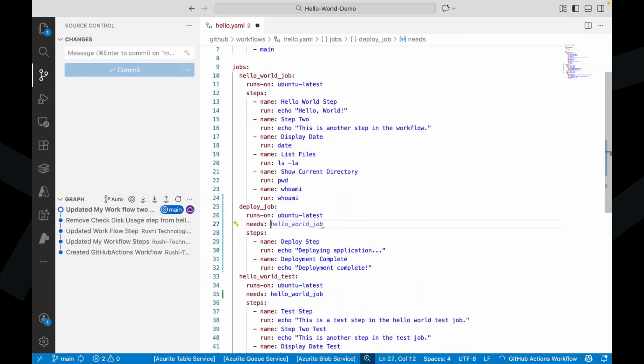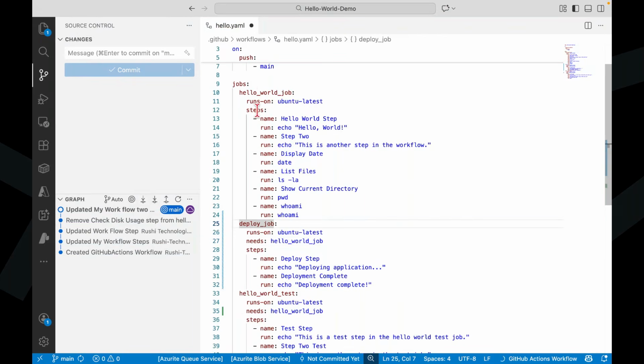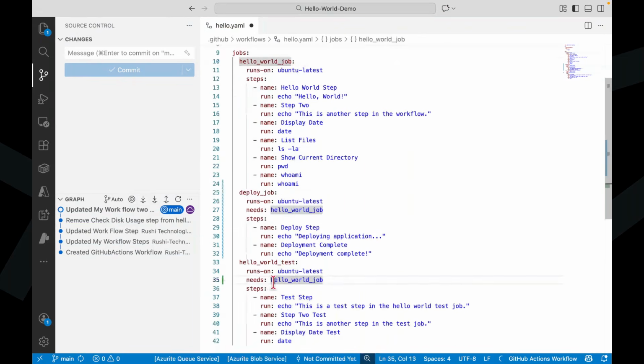Again here, you are saying this job has to be executed after completing another job. But here you can say multiple also. This has to be executed when both are executed.